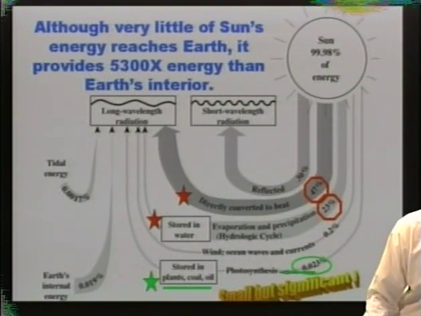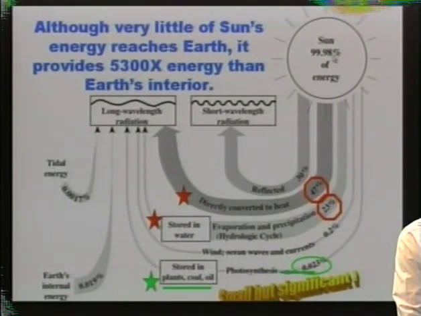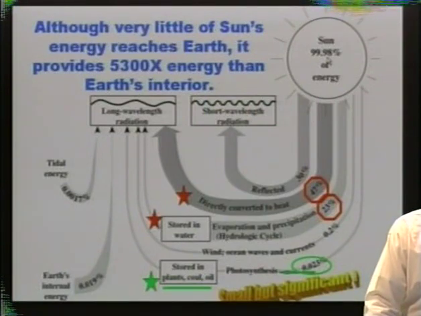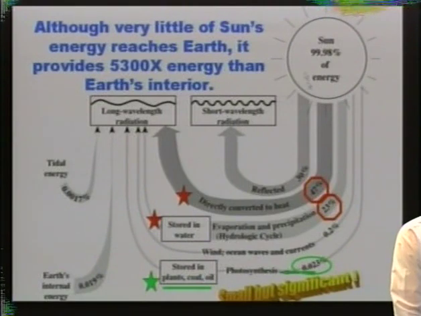But that little bit that hits us is nearly everything we've got. The other remaining small part, 0.2%, is this internal radioactive heat that's coming out of the Earth. But I want to use this diagram to point out where some of this energy ends up. You kind of want to look at this and circle some parts and put some stars next to some things, because I will certainly ask you questions on this on the exam. All right, let's take a look at what happens here.